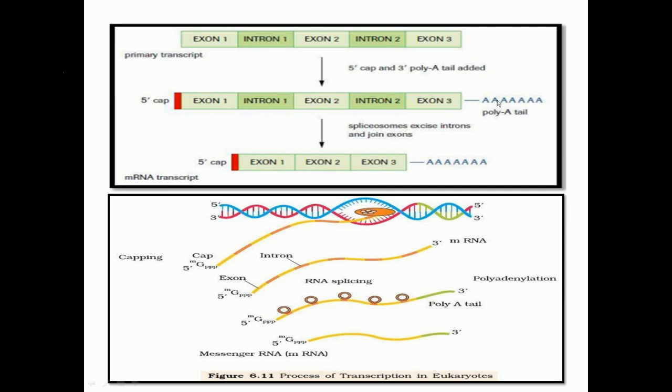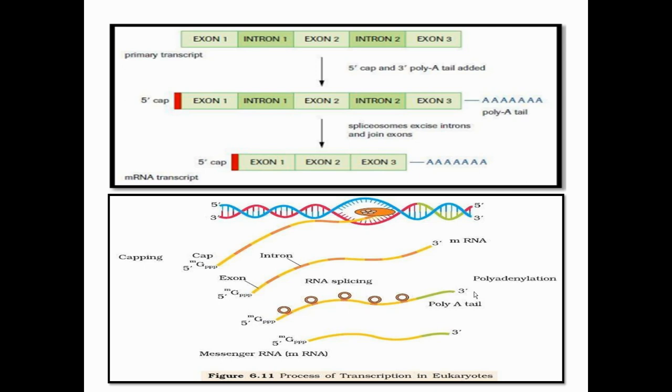And here you can see capping and tailing is going to take place. Methyl guanosine triphosphate is going to be added at the 5 prime end, and a poly A tail is going to be added, that is adenylated bases are going to be added. And here you can see spliceosomes are going to excise or remove all sorts of introns from the mature mRNA. And here also you can see the complexity in the eukaryotic mRNA. Introns or intervening sequences are going to be removed altogether. Capping, that is 5-methyl guanosine triphosphate, is going to be added, and polyadenylation is going to take place, that is a poly A tail of around 200 to 300 bases is going to be added at the 3 prime end, and this is referred to as the poly A tail.